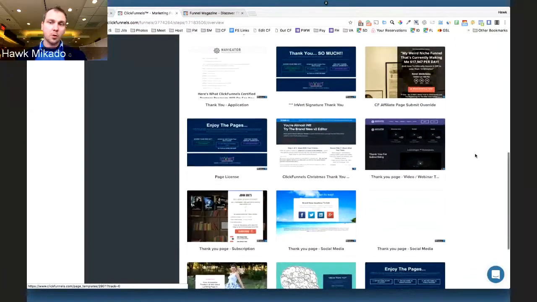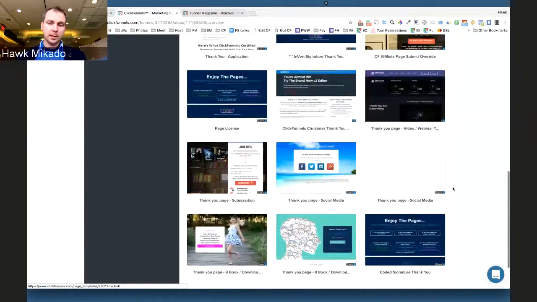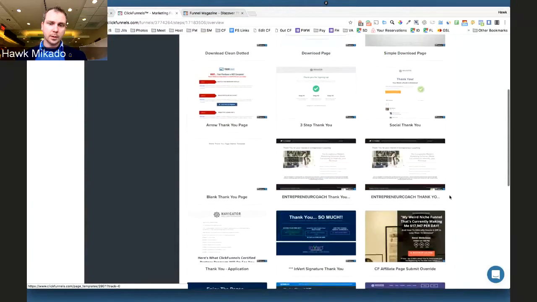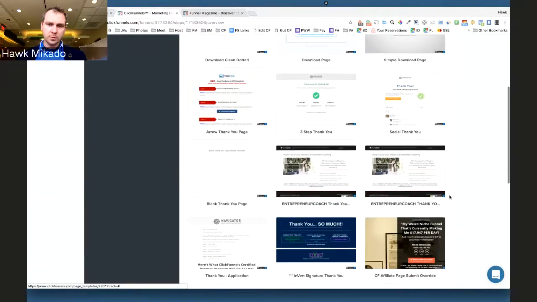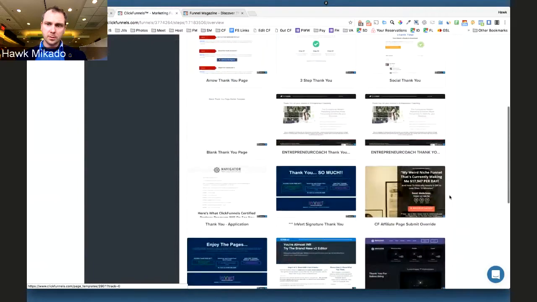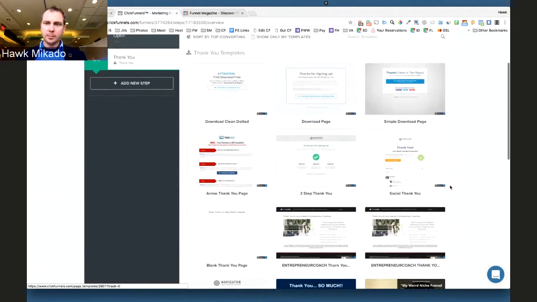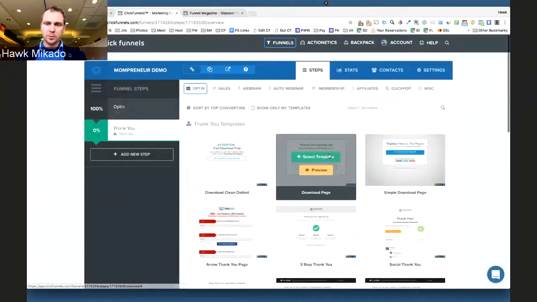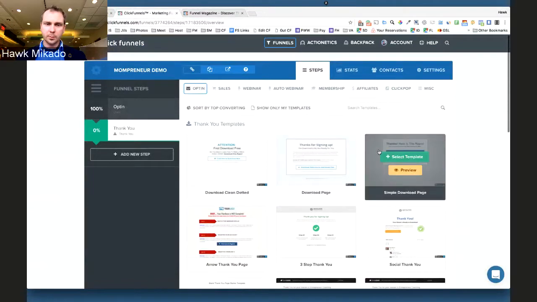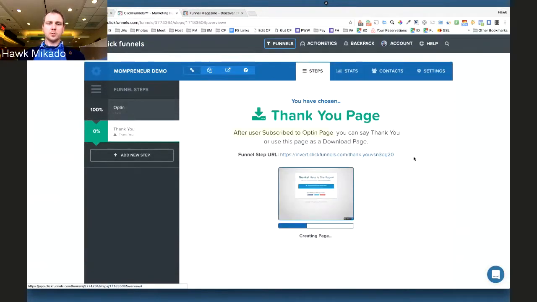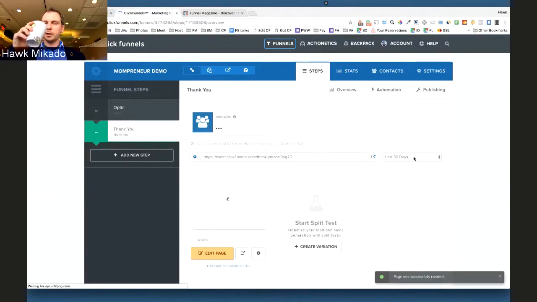It depends on what the goal of it is as well. So in this case, say I wanted them to download something. So I'm just going to use one of the ones that come with it, so it keeps it simple for you guys. So we're going to say, hey, thanks. Here's your report. Here's the thing that'll allow you to get what you want.